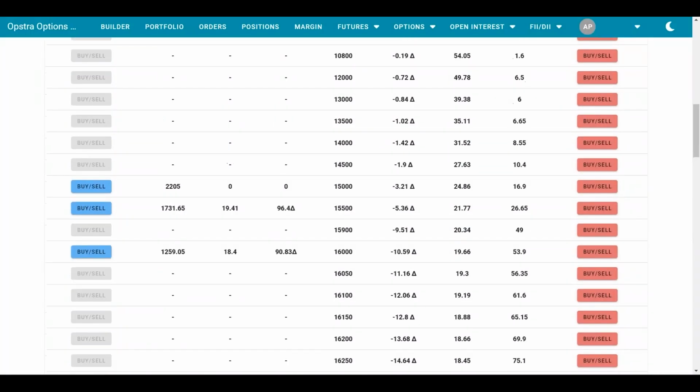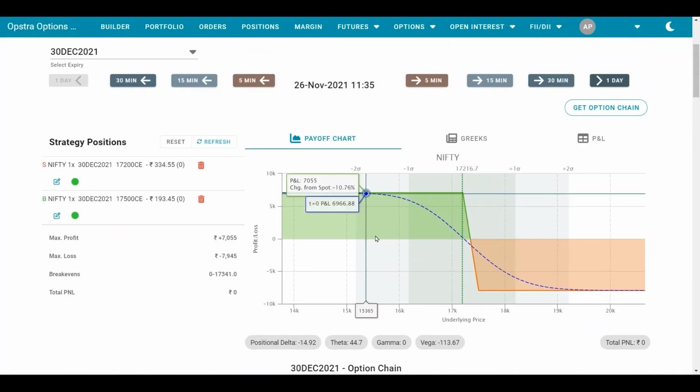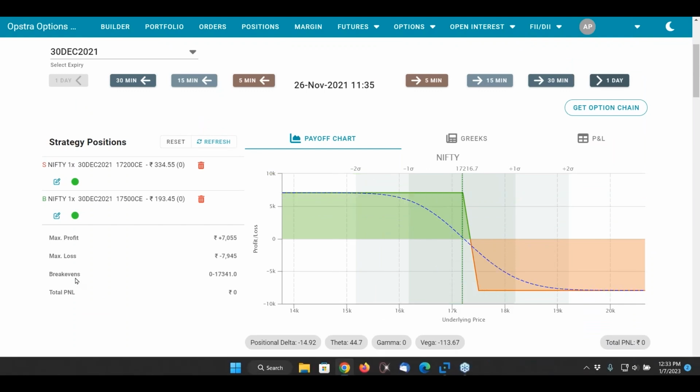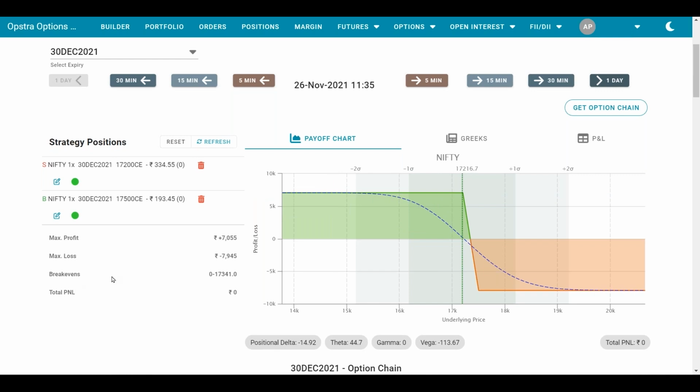So we can see the payoff chart for the selected strategy. As it is a call credit spread, we see this is the payoff. Now this is the payoff chart if you hold this trade till expiry. So when I said it has a defined risk, this is the maximum loss you are going to make even if you do nothing, and even if Nifty goes against you. This is a wide stop loss, but you have a much more refined stop loss if you look at the TOI and the chart of the spread on the strategy charts.